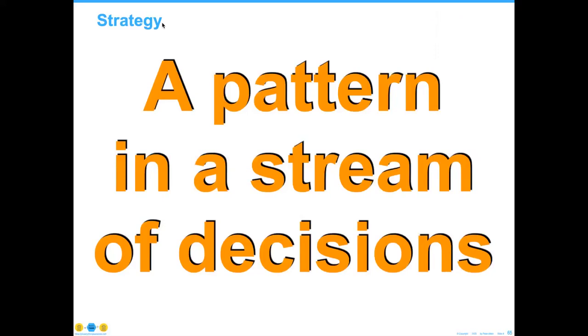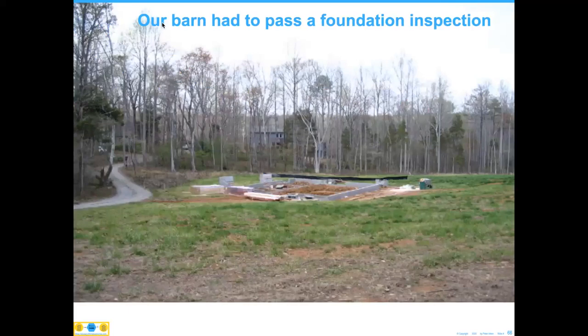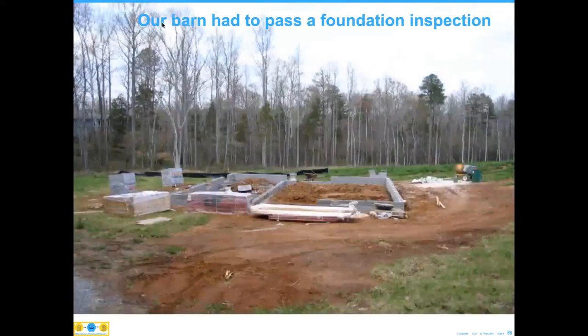Now, let's look at a couple of quick prerequisites that we need to look at in order to be able to do data strategy well. And I do that by showing you where I live in Montpelier, Virginia. These are photographs of the barn that I built, what's called a horse husband. If you don't know what that is, catch me offline.